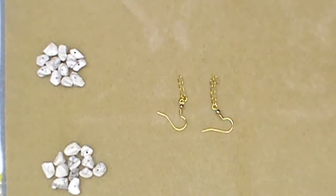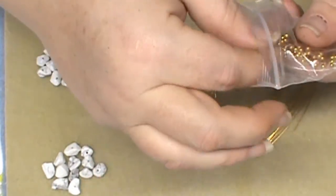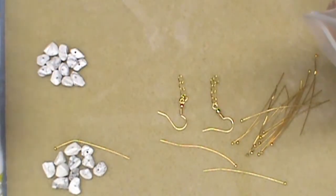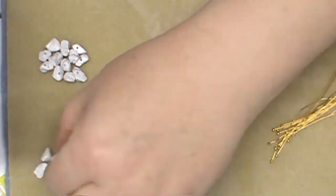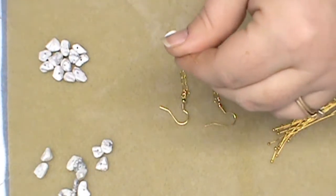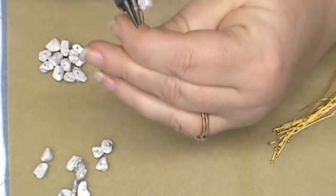Okay, I'm gonna go ahead and use my ball head pins, I think, for these. Whoops, made that mess. Okay, that should be enough, I think. So I'm just going to take one of these, put it in there, one of my chips, put it around those pliers. I'm going to make that bend, go up, make another bend, pull out, put it back through and wrap it around.